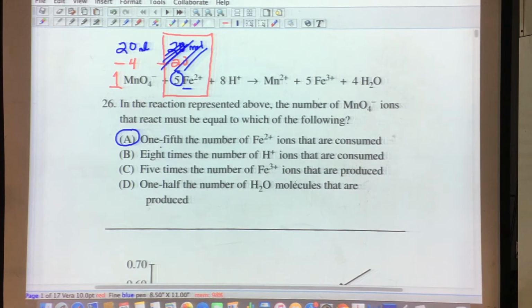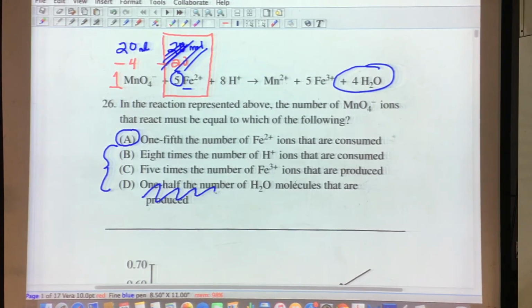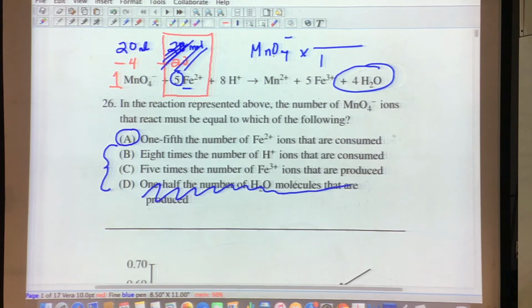So that's all that is. The other choices here don't have the right ratios. 1/2 the H2Os, I'm not sure how that would work as 4 there, and the other choices B and C make no sense because they have the ratios mixed up. It's not going to be 8 times a number, it's going to be 1/8, okay, and then not 5 times, it'd be 1/5. So that's how that would go. All right, so again, if you still don't see this, and I think most of you guys do, okay, getting rid of the permanganate, you would have 1 of them for every 5 irons.